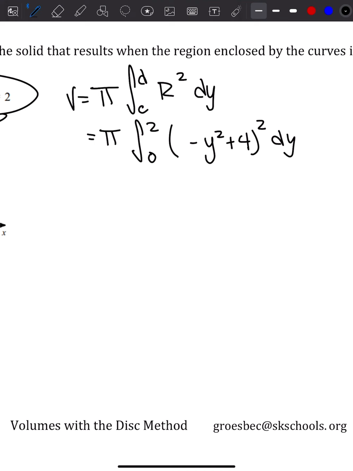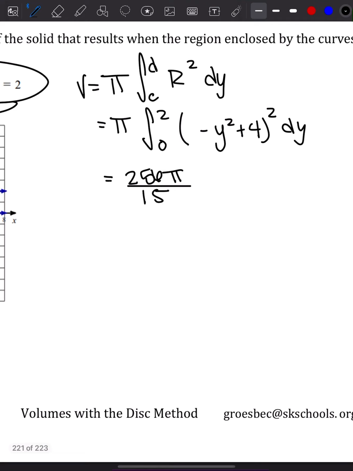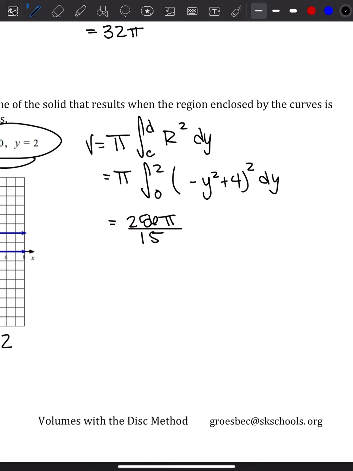But what we really care about right now is finding our radius, finding our bounds, and then plugging it into our equation. So we can always use a calculator, if it's calculator active, to then integrate for us in our problem. So the number we should get is going to be 256 pi over 15. If we practice plugging this in, we should get something that's equivalent to this fraction. We can do this by hand. It's just not necessarily needed to do by hand every time.